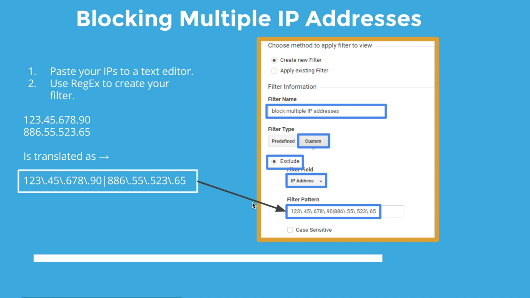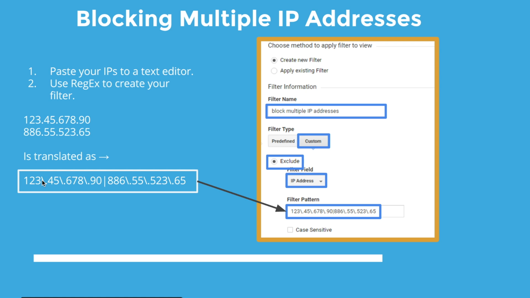So in this situation, we assume that we have 2 IPs that we need to block here. Here's the first one, and here's the second one. And the way this is translated in regular expressions, which we can use in Google Analytics, which is really nice, it's translated as this. Let me explain this to you. The pipe character represents an OR. So right now we have 2 different IP addresses, and the pipe separates them. So we're saying block this traffic or this traffic. Now we could add a third one in there, add a new pipe, add the IP, and we would be good to go. Now the other thing that you'll notice is that we have these backslashes.